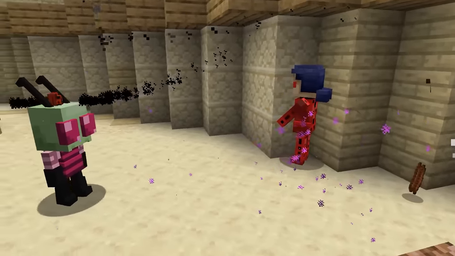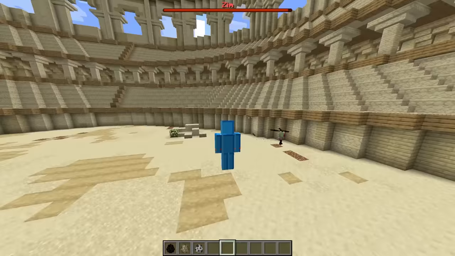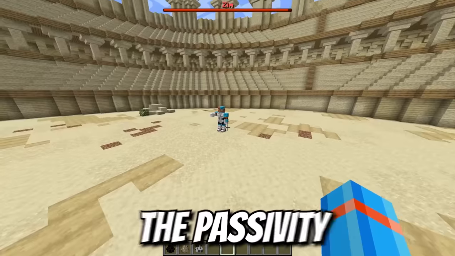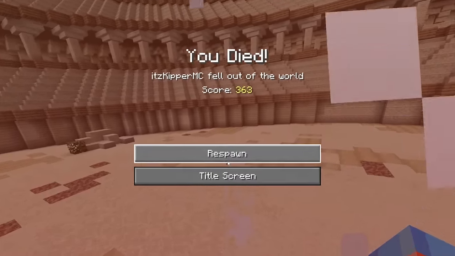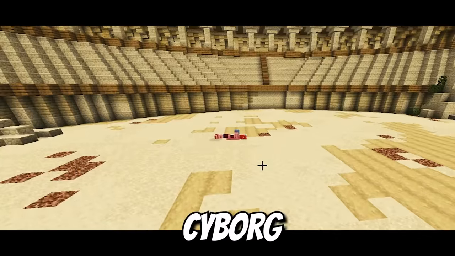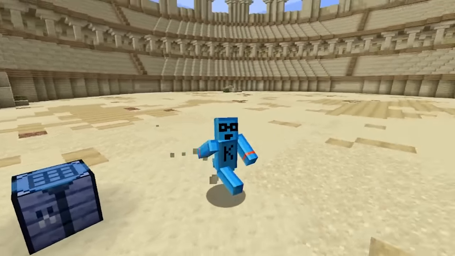And there goes Zuko, and there goes Miraculous Ladybug. There will be no avenging. Zuko's banishment, the passivity, may have been the best option. But because of it, Cyborg shall fall, and we'll find the right cartoon characters that can take down Invader Zim.